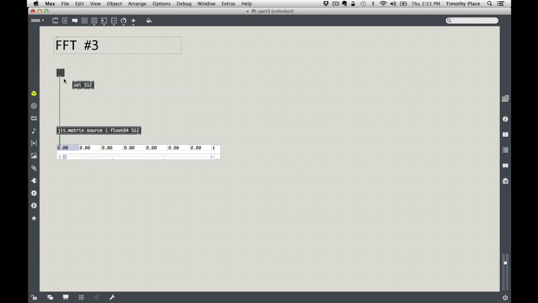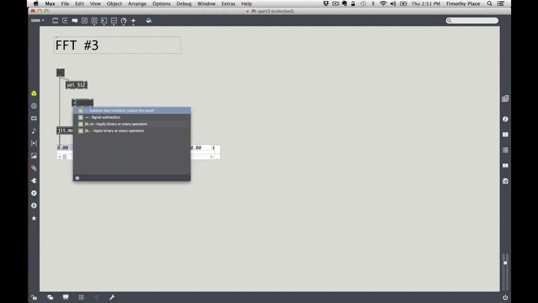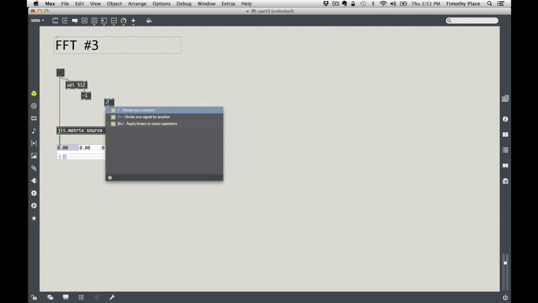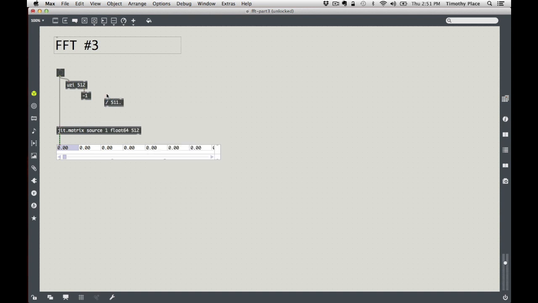The uzi object starts counting at 1 instead of counting at 0, but jit.matrix starts counting at 0. So we'll go ahead and subtract 1 from this index as it comes out. That means that the range of numbers here is going to be between 0 and 511. So if we want that range to be between 0 and 1, we would divide by 511.